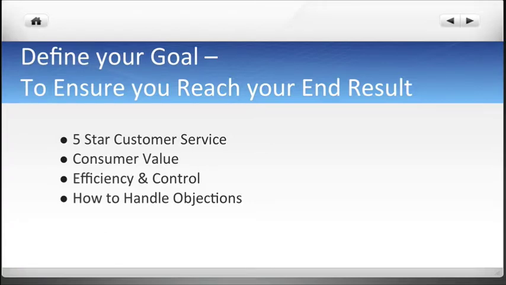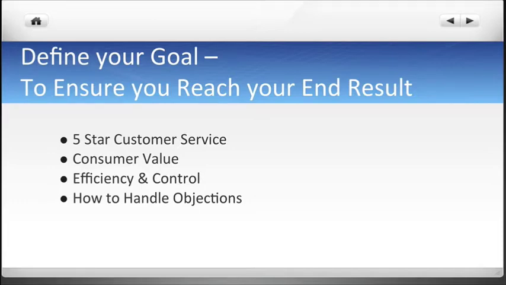So what your goals are going to be is, I want to ensure that my staff is trained better than anybody in the community, or the profession for that matter, on 5-star customer service. Because think about it, we have this conversation a lot. And for those of you who are clients, you've heard this till you're blue in the face. You probably know what I'm about to say.